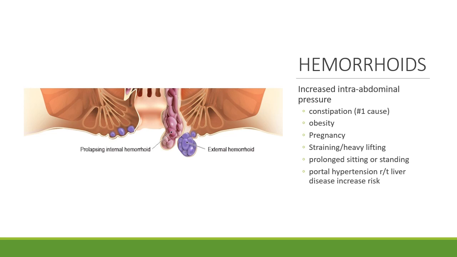Prevention of constipation is the primary intervention, and again, bulk-forming laxatives are approved for long-term use. So we want people to increase fiber and fluid, ideally from natural sources like fresh fruits and vegetables and water, but if that's not possible for whatever reason, then a fiber laxative is fine. Ambulation and maintaining a healthy weight is also key to preventing constipation.